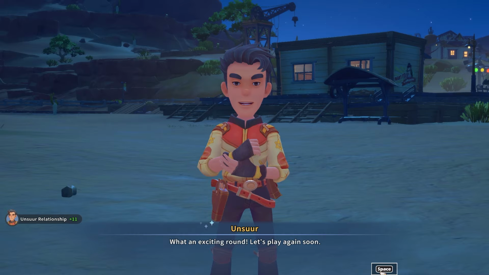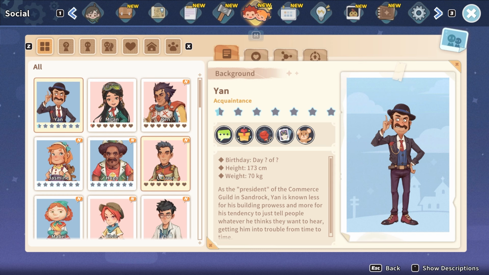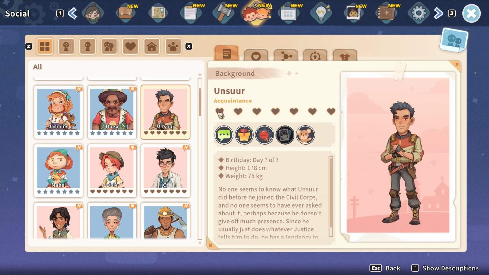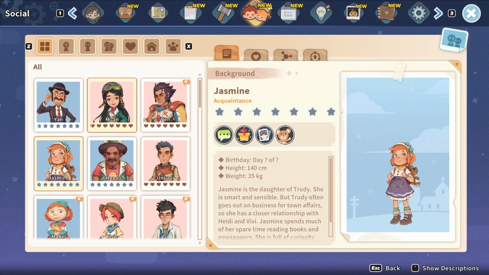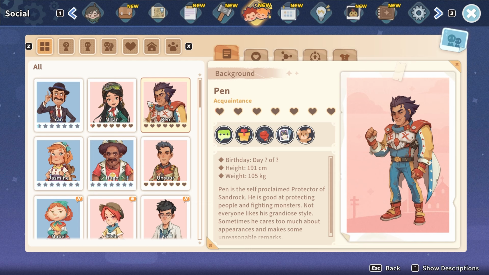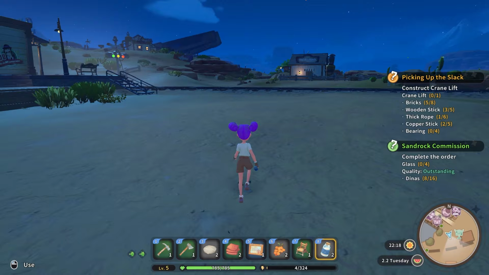See, so this is really good, look. If I go to my social, you can see I've already got a little tiny bit. I think it's 100. So I've got 11 points with Unsure, something like 10 or 11 points with Hugo, a little bit more with Jasmine. Mia, I've somehow managed to get like half a heart, so nearly 50 points with her. And a little bit with Pen and a little bit with Yan. So we'll keep trying and keep trying. And as I get richer, I'll be able to get them more presents. I'm trying to give presents where I can, but it is tough.